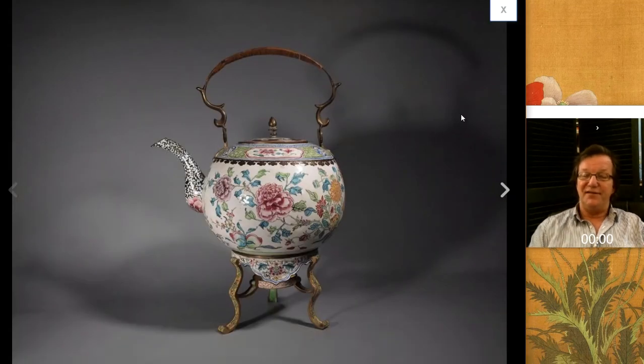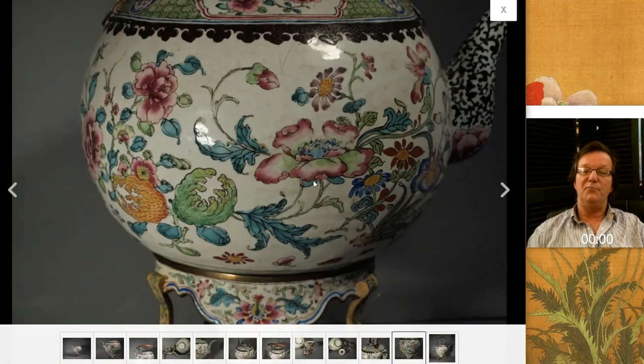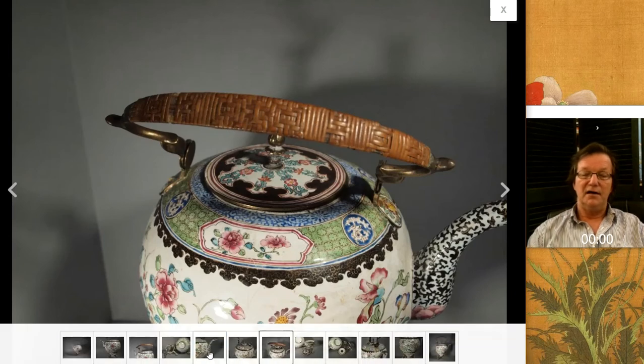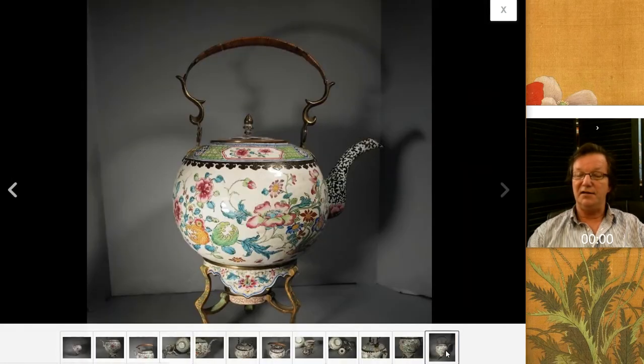And this was one of my favorite things last week. I really like this. This is a late 18th, early 19th century kettle on stand, obviously based on an English silver form. Very classic European shape for that period, with this wonderful big stirrup handle going over the top and this turned finial, but wonderfully decorated. If you've handled a lot of enamels, you know how susceptible they are to damage. You bump one and you put a dent in it because the metal was so thin. And this one was in excellent condition. It appears to have its original bamboo insulator handle on top. It doesn't look like anybody put a burner under here very often to keep things hot. That may be why it's in such good shape.